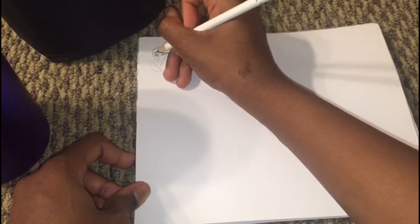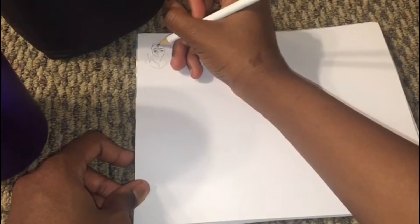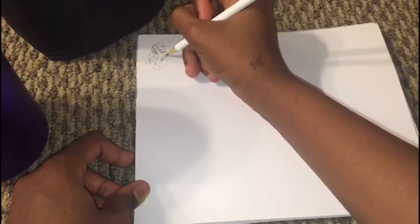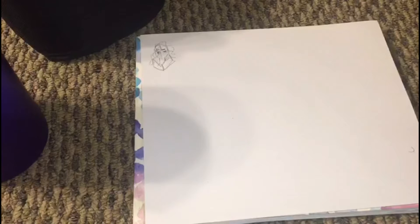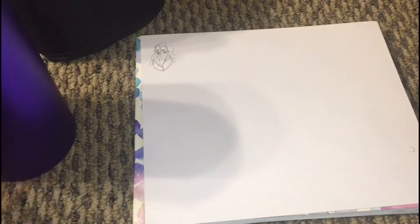I'm really determined — I just don't really draw fast, so I'm trying to do a quick little doodle and it looks ugly right now. I set my timer. So let's actually get down to business. We're going to make up a character today — it's a mermaid. So we're just going to make up a mermaid, and I'm going to go ahead with my red color pencil.